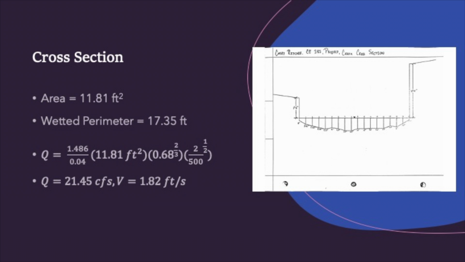So doing Manning's equation, flow came out to be 21.45 cubic feet per second, and since Q is equal to VA, V is equal to Q over A, so velocity is 1.82 feet per second. When I filmed it, just to estimate the velocity, I saw that it was about 2 feet per second, so that's fairly accurate, I would say.